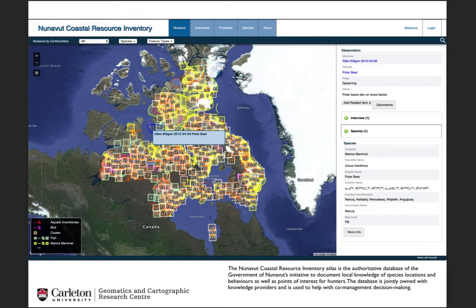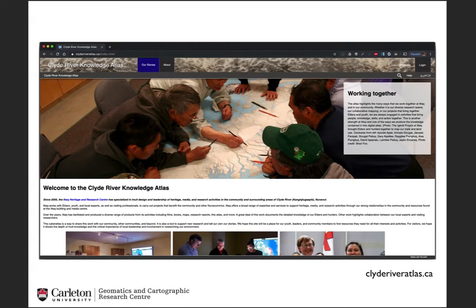The government of Nunavut uses Nunaliit for its coastal resource inventory project, both for storing and maintaining the authoritative copy of the data, but also for making it available publicly in a soon-to-be released atlas, but also through partnerships with other community projects and atlases. For example, the community of Clyde River, which maintains its own Nunaliit-based atlas and has their section of the Coastal Resource Inventory database that they manage and maintain, and in fact augment and enhance with new information as well as additional multimedia.